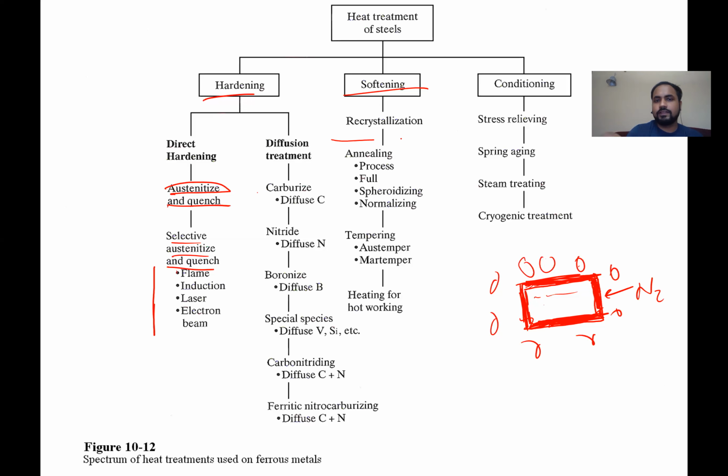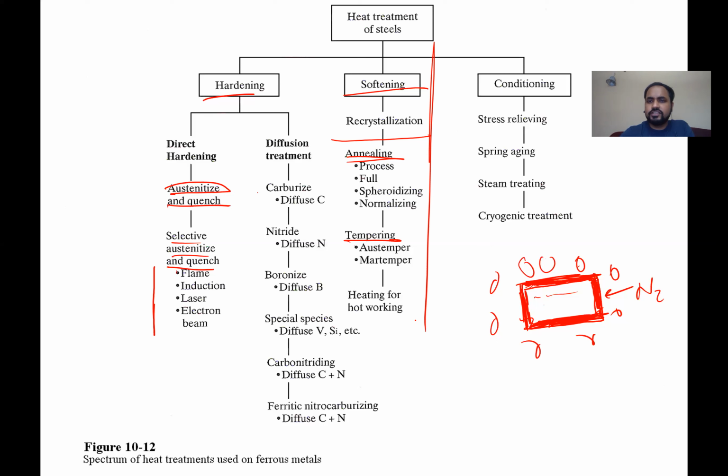And then we have recrystallization. So this was the hardening section. Now you might want to do some kind of softening heat treatment as well. If your material becomes too brittle, let's say you're doing quenching and now your material has become really brittle, so you want to soften it back to normal brittleness. So you can do annealing. I already told you about the annealing process. And then you can do tempering. Tempering is generally done when you do hardening, which I was talking about in the previous slide that we had. So you can do these kinds of softening heat treatment.